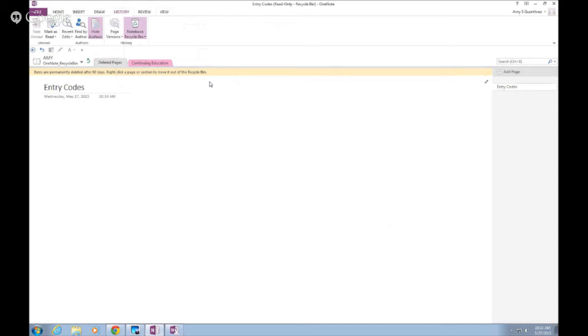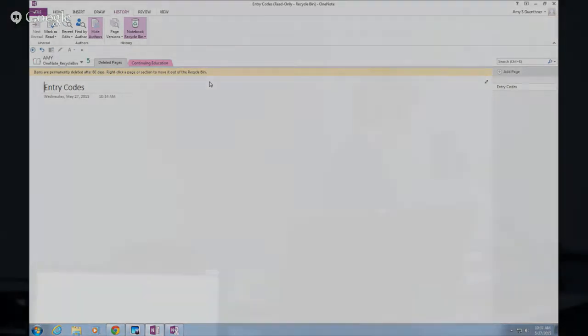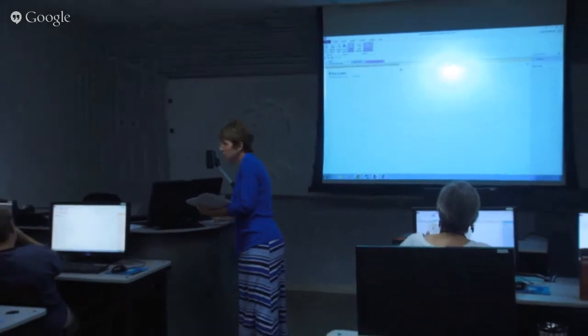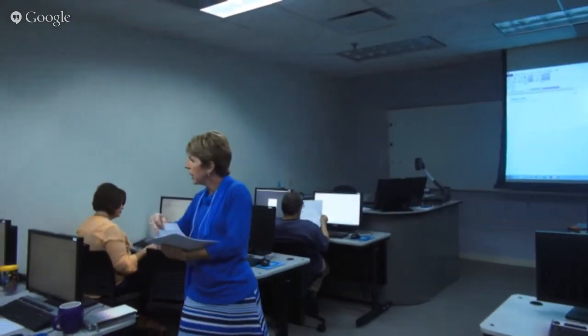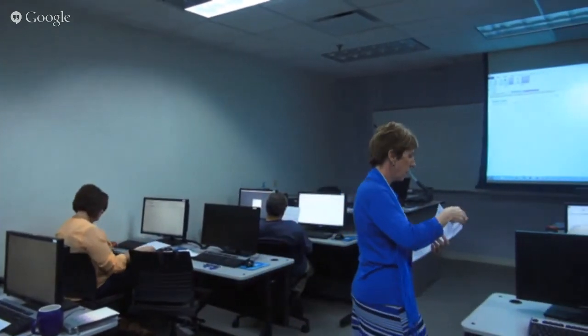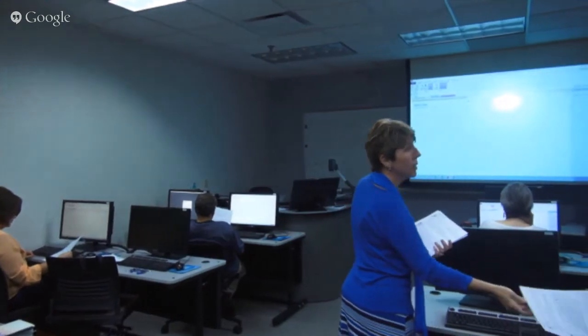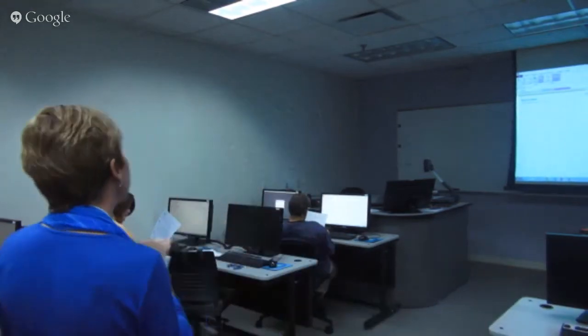Let me give you this. I put together a sheet that has all the different ribbons. This is 2013, but guys, if you have 2010 at your computer and not 2013, they are so similar, so you can use that. It just might be in a different spot.